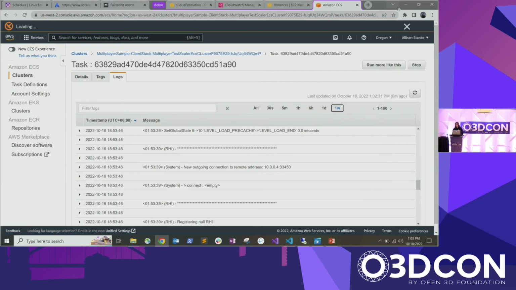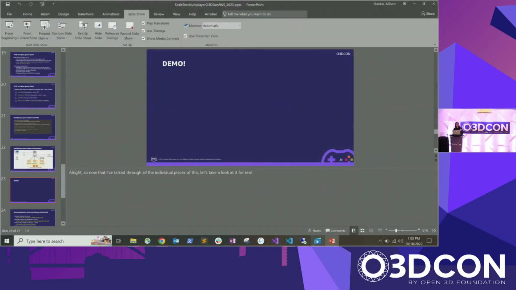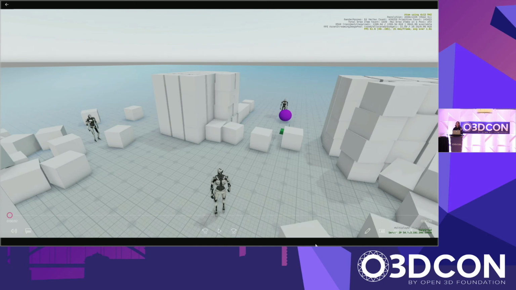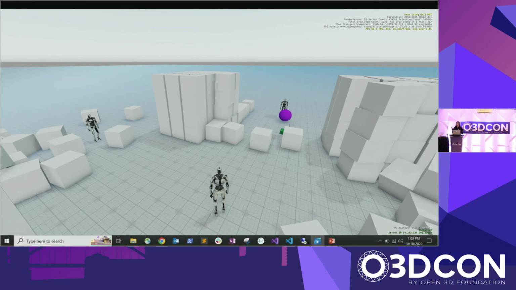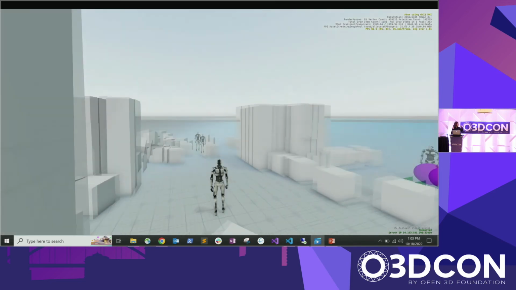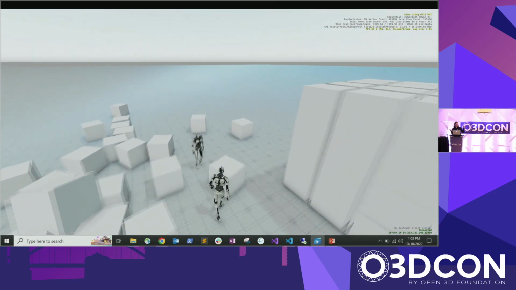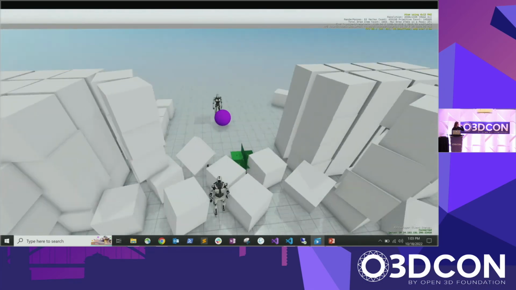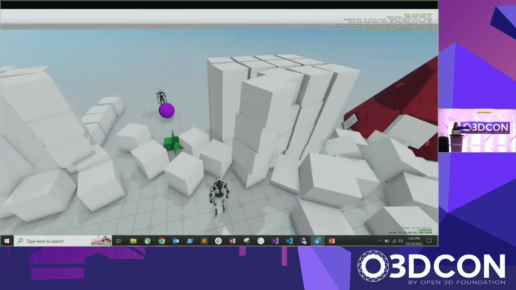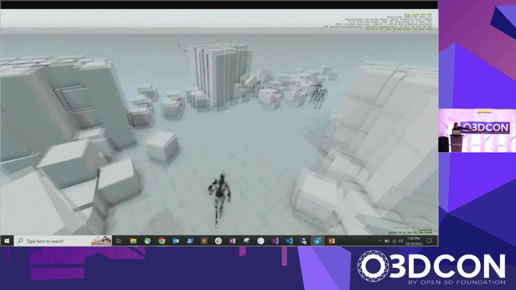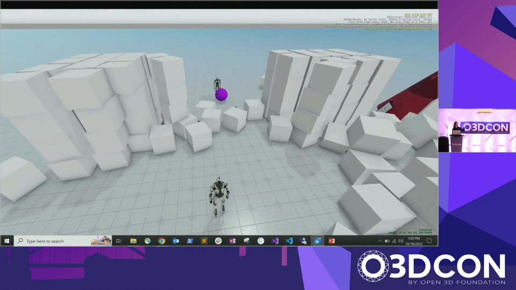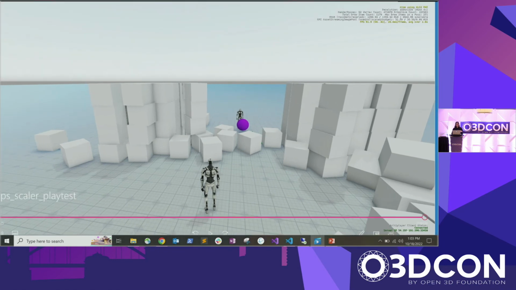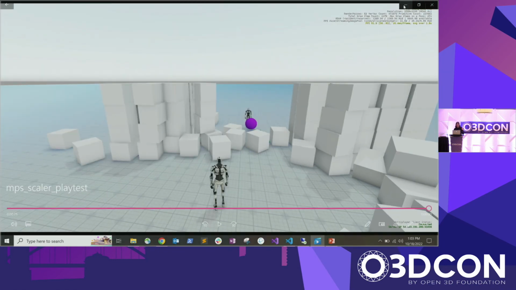Okay, and then the final thing that I wanted to show you is what this actually looks like when you're connected to it locally. Like I said, I was having some struggles actually getting this to work with the hotel Wi-Fi situation, but luckily I did record what this looks like. So here I am. I'm connected to my game server that's running, and you can see there are 2 other players in there with me. But they're not real people. They are our clients that are running in ECS. And then I'm going to hit some blocks, because why not? You can see in the bottom right, there's a very small IP address. That's the public IP address for the game server that I'm actually connected to during this player session. Okay, so that is it for the demo.